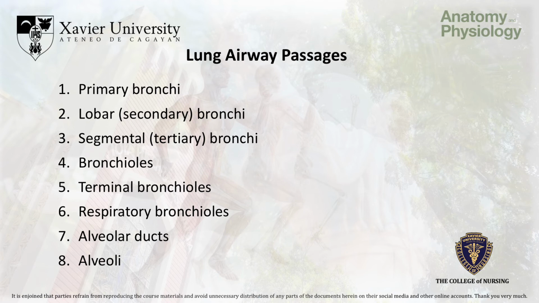Then the alveoli, or your hollow sacs, are small air-filled chambers where the air and the blood come into close contact with each other. The alveoli become so numerous that the alveolar duct's wall is little more than a succession of alveoli. The alveolar duct ends as 2 or 3 alveolar sacs, which are chambers connected to 2 or more alveoli.